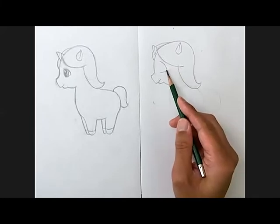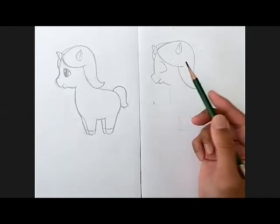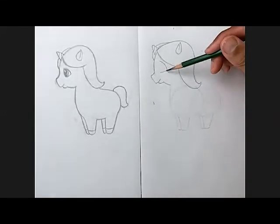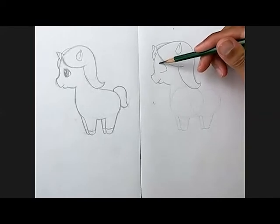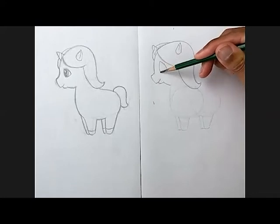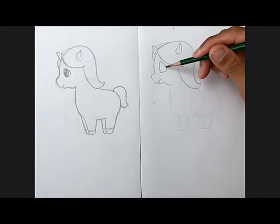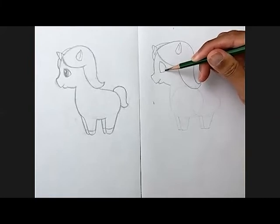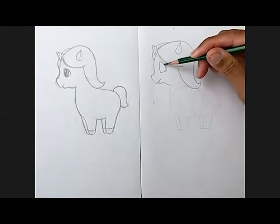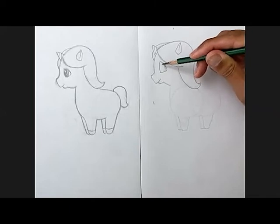By slant, I mean we're not drawing a line straight across. It's going down a little bit. So once you have these two edges in place, the front edge, it's just going to connect them with a curve. Okay. Then we're going to come here inside the eye. Draw a line here showing the iris. And then another line very close to that one. This is going to be the pupil. The pupil is going to be really big.